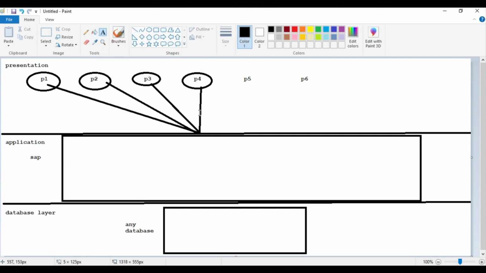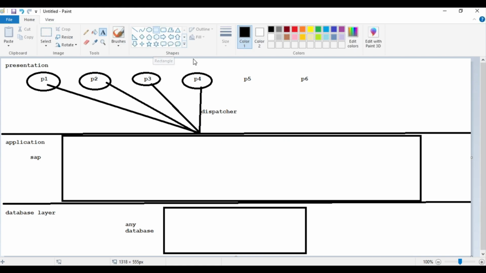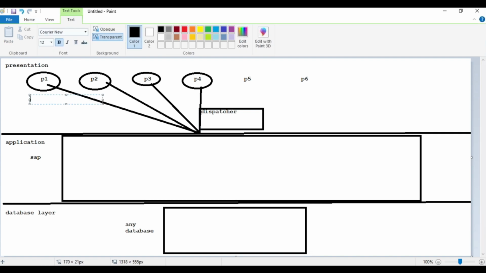So in the server, there is one unit called the dispatcher. So you are connecting to this dispatcher. The work of this dispatcher is to control the work. Now multiple people logged into the system at the same time. One person executed employee report.